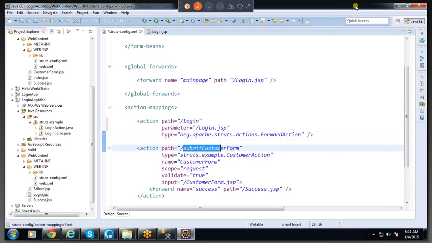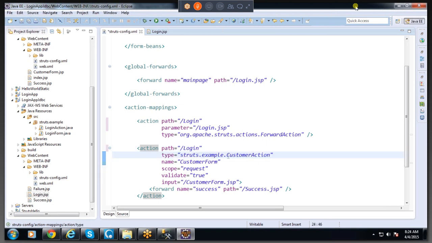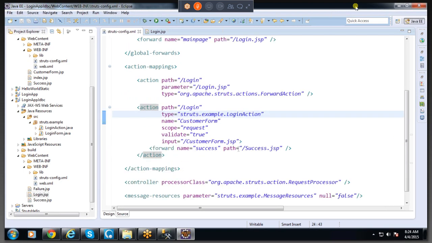Fine. Now in the same way, action path equals to /login we have. Now in this we have here this login action instead of customer action. Let me specify login action there. So far fine. Now after that, what we have to specify, input equals to login.jsp we have here.